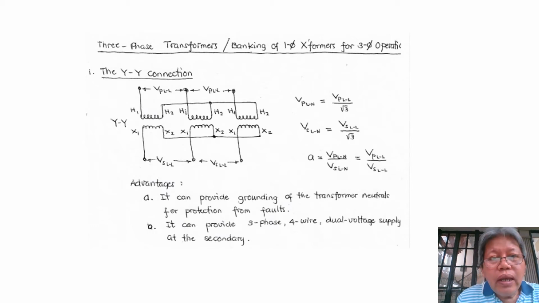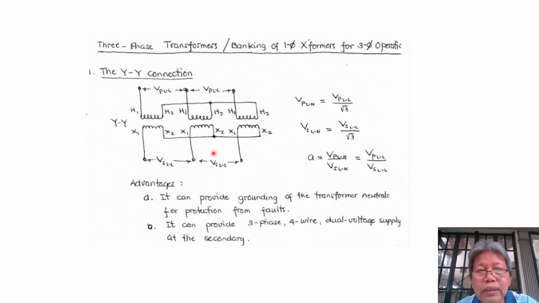Hello everyone. Let us continue our discussion on system modeling. In the first lecture, we had considered single phase transformers. Now, in common applications, the transformers are three phase, or we can use three single phase transformers connected in a bank. And so we consider here the three-phase connections of transformers.